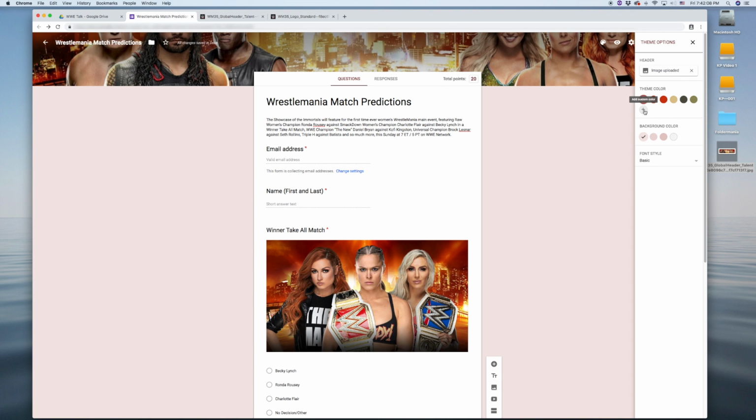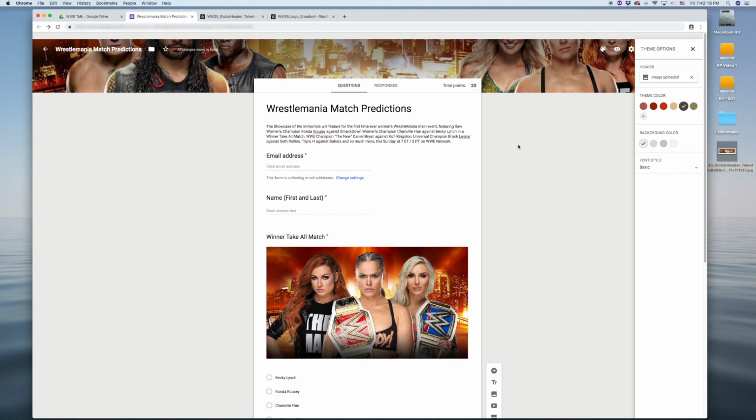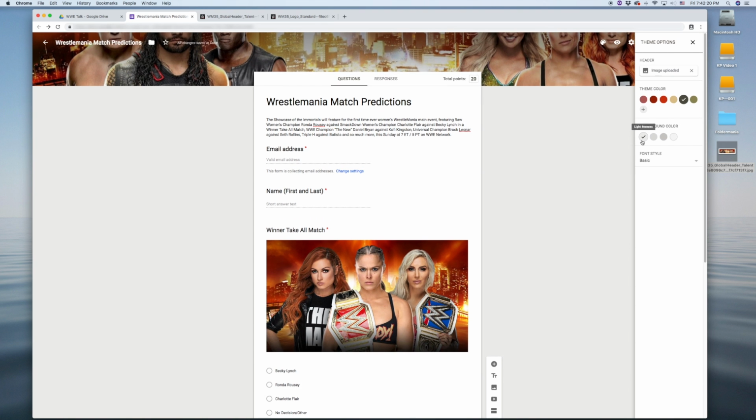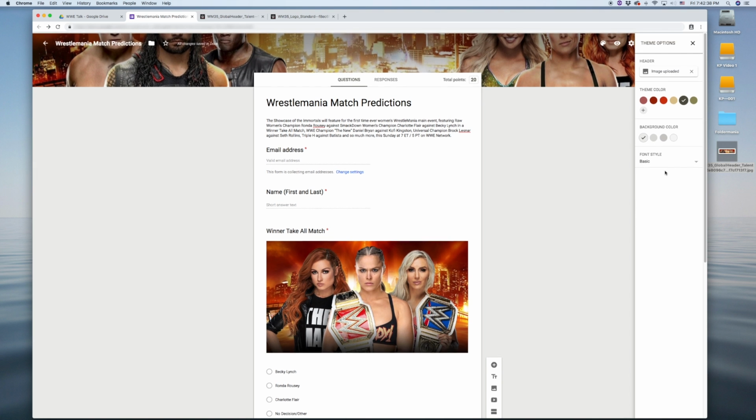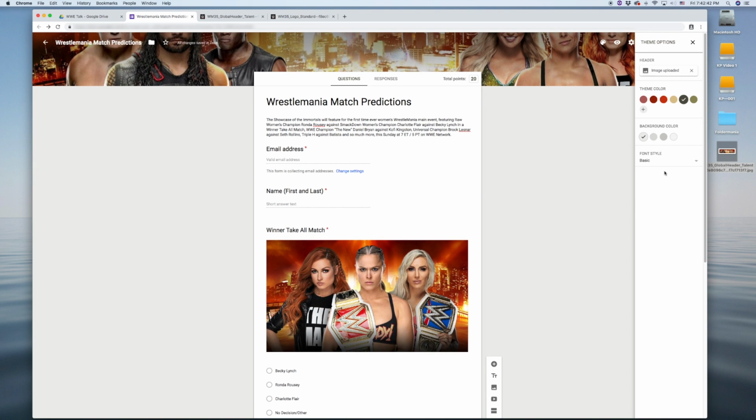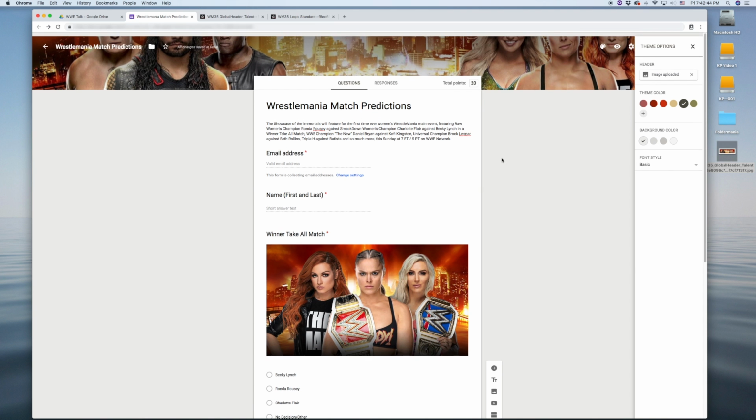Now, you can still add a custom color, but right now I can choose to make my theme fit the theme of the image. And so I'm going to go with this grayish color because I'm a fan of the way that looks. And the background color, well, I'm going to keep it a little lighter. We're going to keep this one. You can change the font style to be more decorative, formal, playful. I'm going to keep it basic. There's not a whole lot of options there. Google Drive, please note, you can fix that as well. But for now, that's what the form looks like.